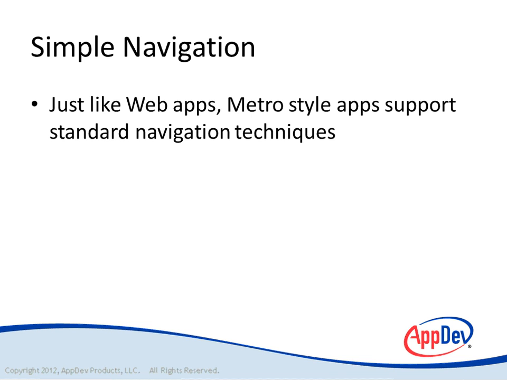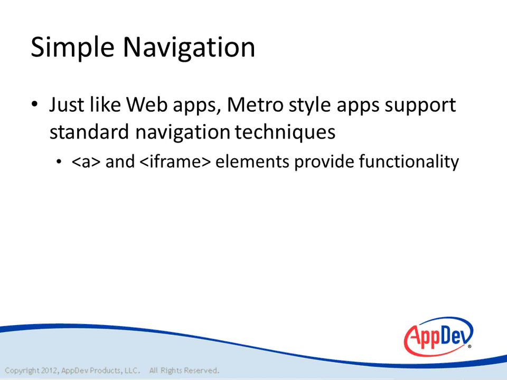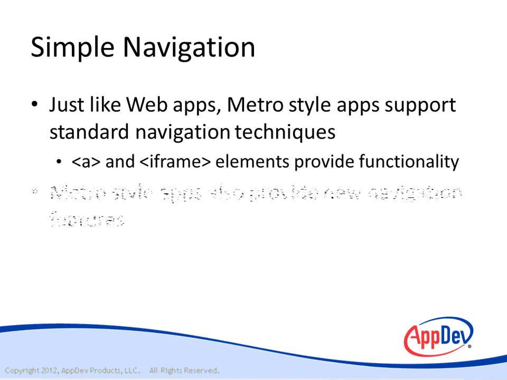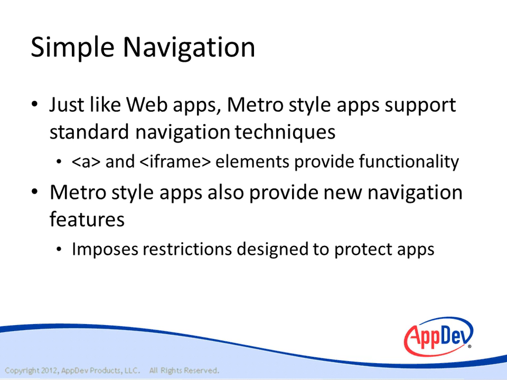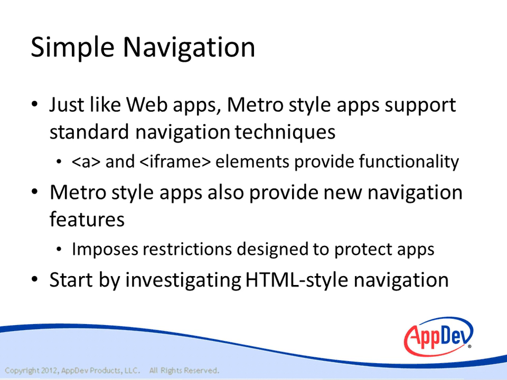Just like web applications, Metro style apps support the standard navigation techniques that you'd use in a web application, like an anchor tag and an iframe tag. These elements provide the functionality. Metro style apps also provide new navigation features, and this imposes restrictions that are designed to protect your applications. We'll start by investigating HTML style navigation, which does work. It's just not completely appropriate for the kinds of applications you'll want to build to represent Metro style applications.